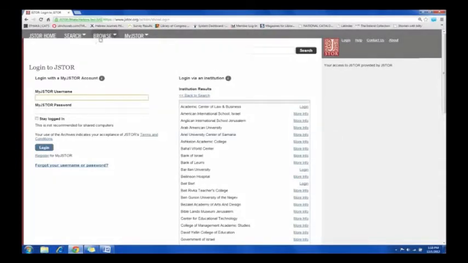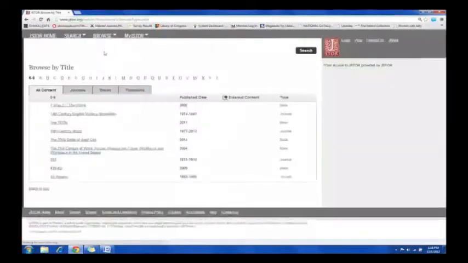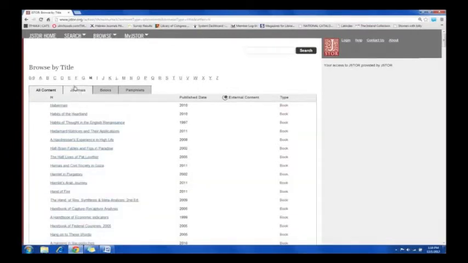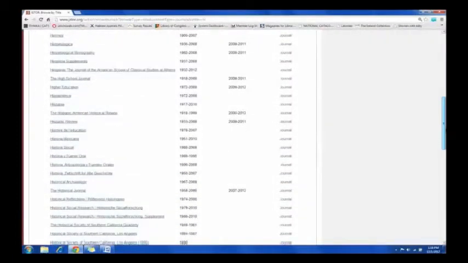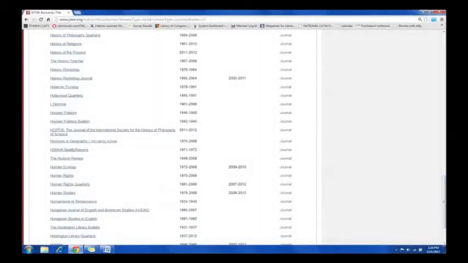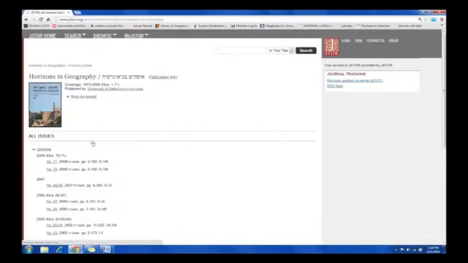And then next, let's look a little bit at how a journal is presented. I thought I would use the pilot titles as an example, so we'll be looking at the journal Horizons in Geography. As you can see, now that books are part of our platform, the user can narrow by content type. Now we're going to narrow by journals. First I click on a page, and then we can narrow it just to journals starting with that letter.